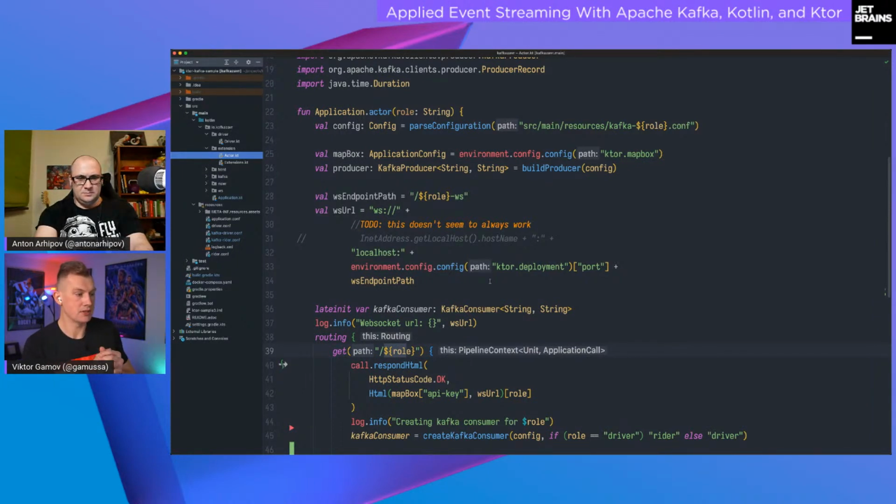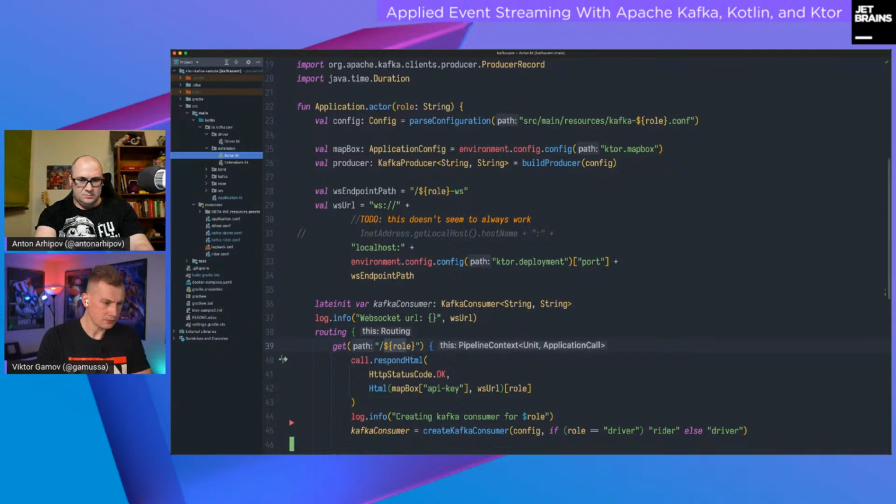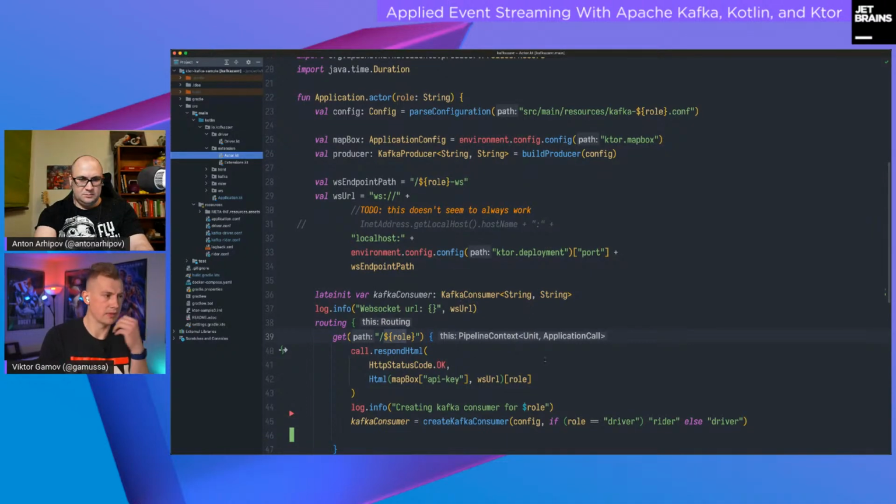Probably it's a good idea to do this, because we have to override some of the bits that are available in Ktor, which we appreciate, because Ktor gives us the flexibility to do so. For example, we can have a custom configuration file for Kafka configuration that will include some of the things that maybe are currently not available, so we will be able to do this.